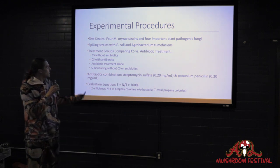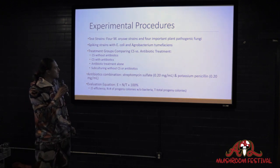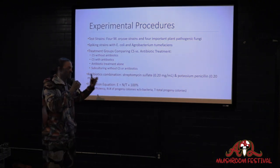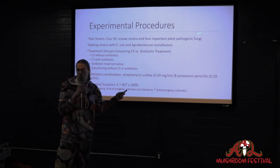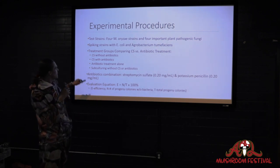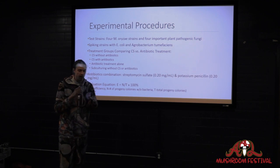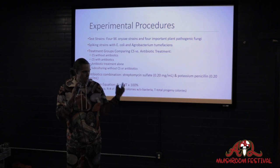So 4 strains of Myriaceae were tested, which is a very common fungi. And then on top of that, 4 different plant pathogenic fungi were also used. So to say, okay, well, it worked for one fungal strain, but does it work for everything, right? So that's what they were answering here. And what they did is they spiked the cultures with E. coli and Agrobacterium tumefaciens, which are very, very common bacteria that you would find in soil or water, other surfaces.